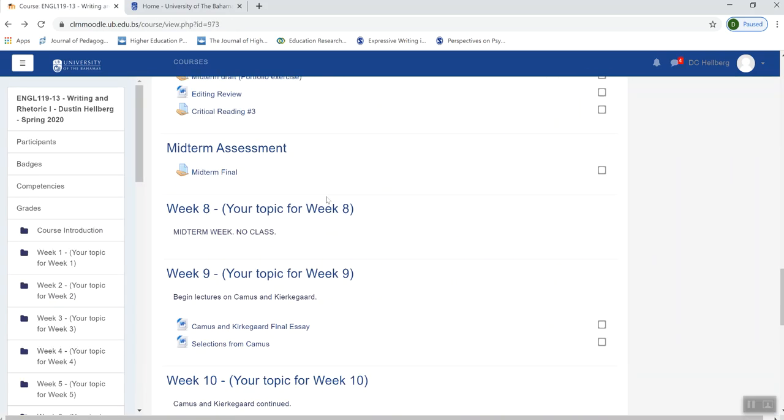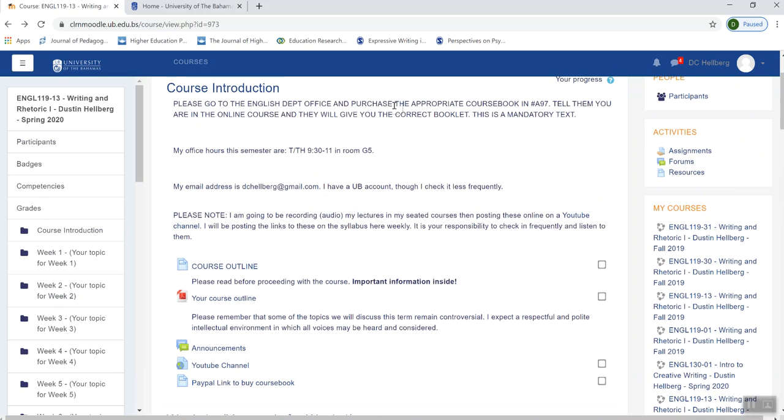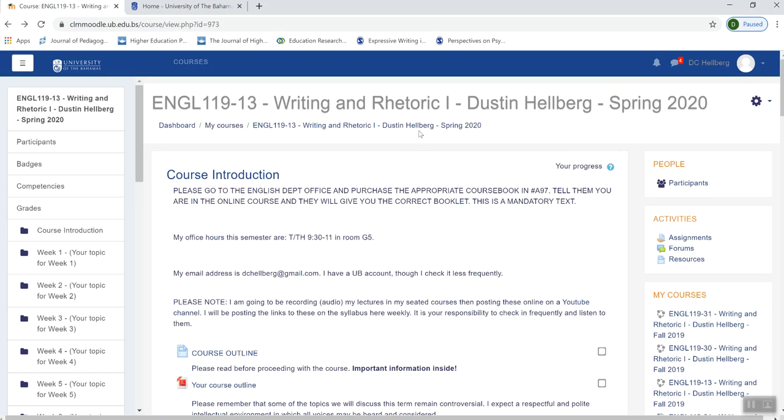And even the booklets that you need, the handbook here, even those come in digital format. So we can do everything online. We're not killing trees, and we're not contributing to garbage on the island. So that's a brief overview of Moodle and how it works, what you can expect, what we're going to do as the course goes forward.